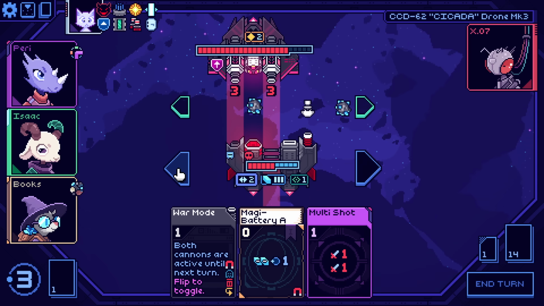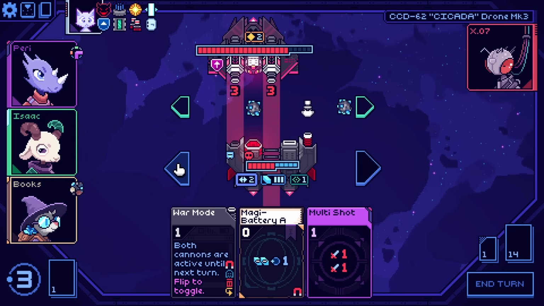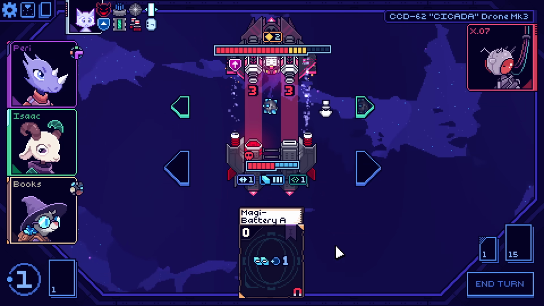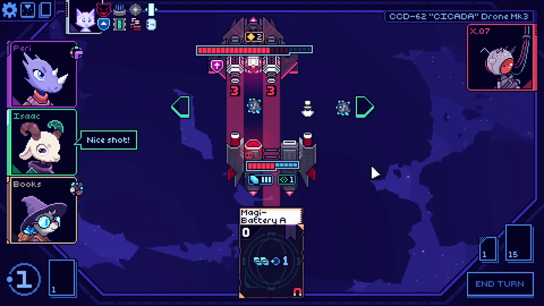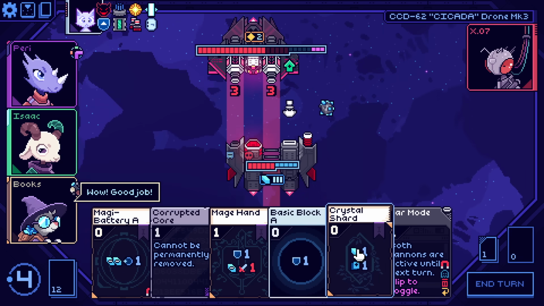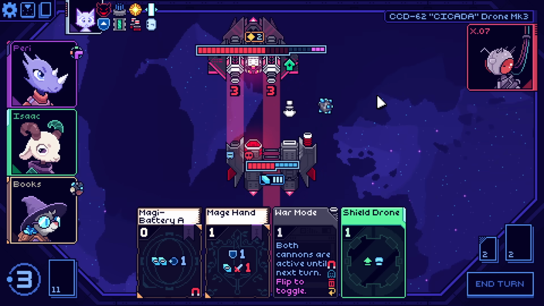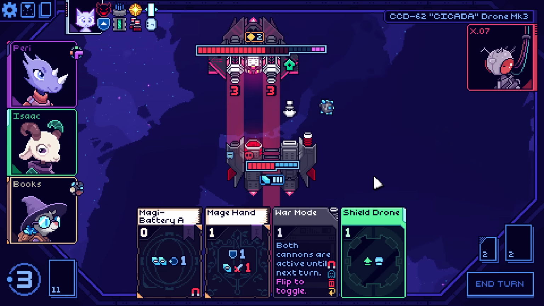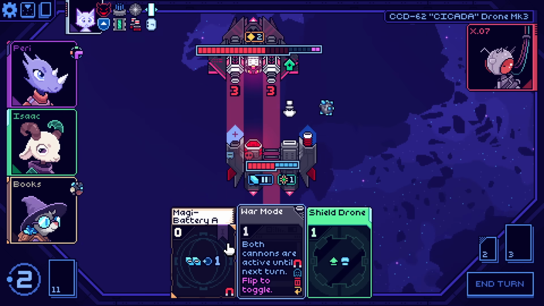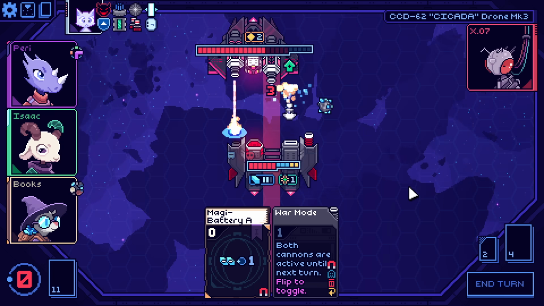Oh yeah, because I was going to move over and then I was going to move him back. Move over, War Mode multi-shot. It's a lot of resources, but it's just kind of fun. And then I'll just put that right back where I found it. We got the magic battery. Almost certainly we can do this. Well, that's just that.